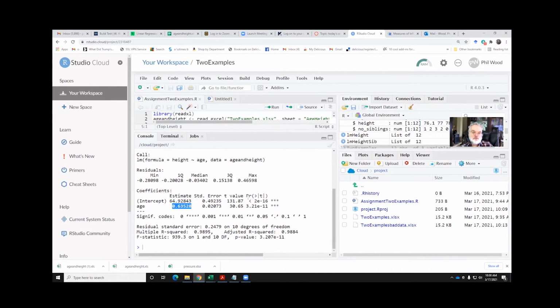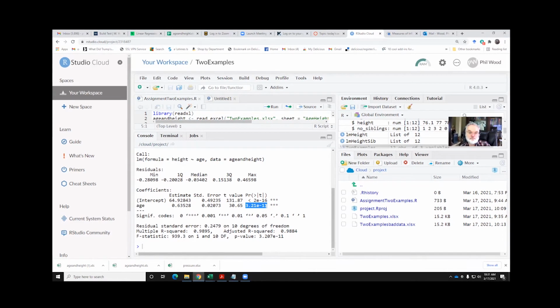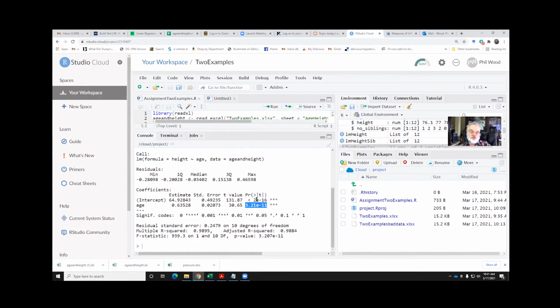On the right-hand side, this number is the probability, the p-value. That's equivalent to saying, hey, I have 10 zeros, 3, 2, 1. In other words, when people are doing regressions, they kind of shoot over to this column to look at what's interesting and what's not.